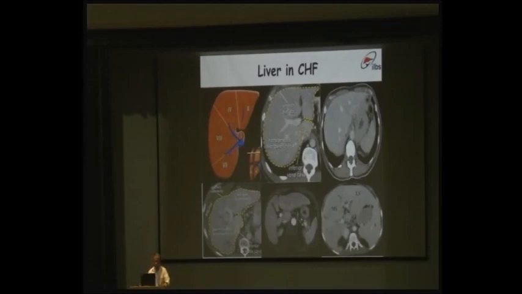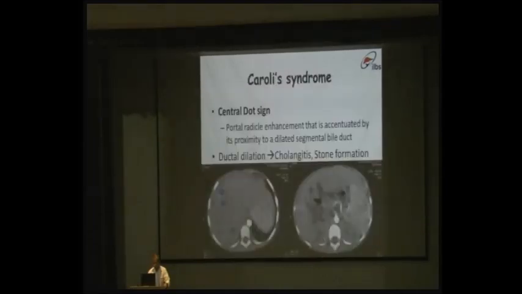Like we can see here that in congenital hepatic fibrosis, the liver margins are smooth, but it is not always necessary. Some of the time we may see irregular liver and ascites, almost a picture similar to CHF. There may be atrophy, hypertrophic complex, and left lobe hypertrophy or even caudate lobe hypertrophy. So typical Caroli sign is seen because of portal radical enhancement, which is surrounded by the ectatic bile ducts.